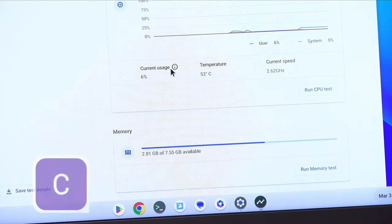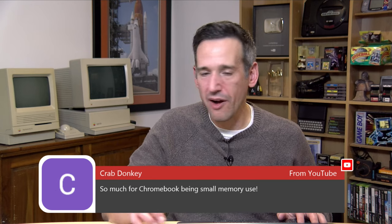Yeah, I think they're starting to bloat it up now. It's starting to get a lot of stuff on board, right? And I'm guessing that if there is RAM available, they probably put stuff in there that a 4 gigabyte Chromebook may not have.